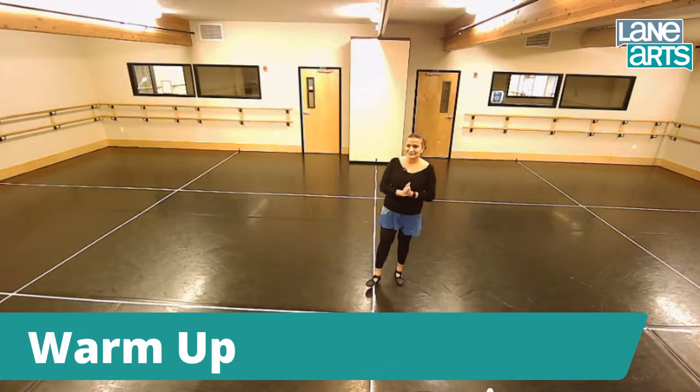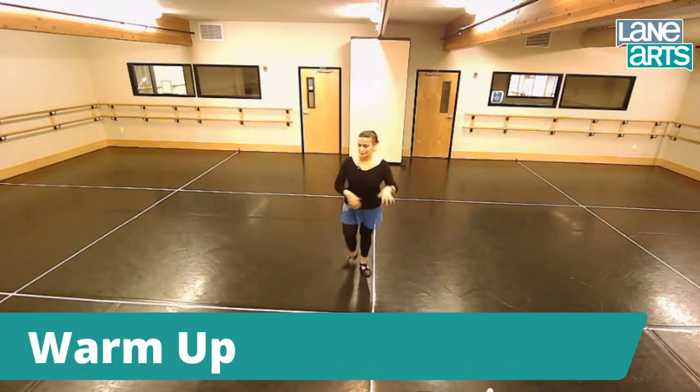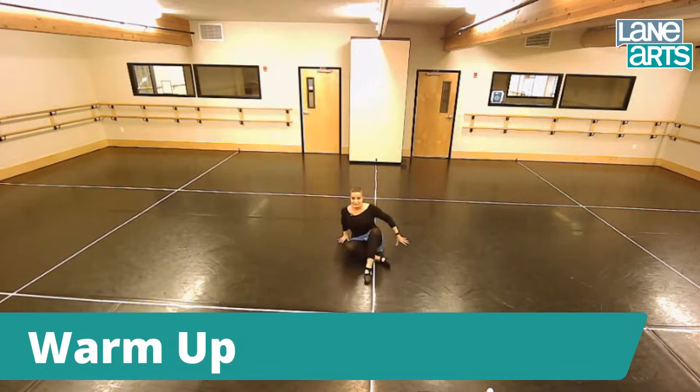All right, so without talking too much, let's start with a warm up. We're going to start on the ground, and we will sit nicely and tall, hands to the sides. We're going to do flexes and points. This is called parallel feet. Make sure your knees are facing up and your feet are pointed, nicely lengthened. You don't need shoes. Socks or bare feet are perfect.